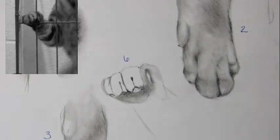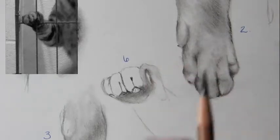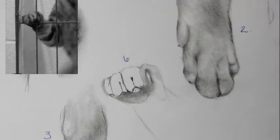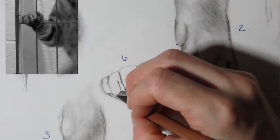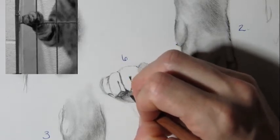Depending on what breed the cat is going to depend on how much impact the pad is going to have on defining the paw. On this Bengal, the paws are cream colored and white colored and gold colored. The pads are black. On maybe a white Persian, they'd be pink, so they would still be highly defined, and they would be actually more defined than they would here, because they would be of a lighter color and they would have more light and therefore more contrast. Versus here, where they are very hidden.